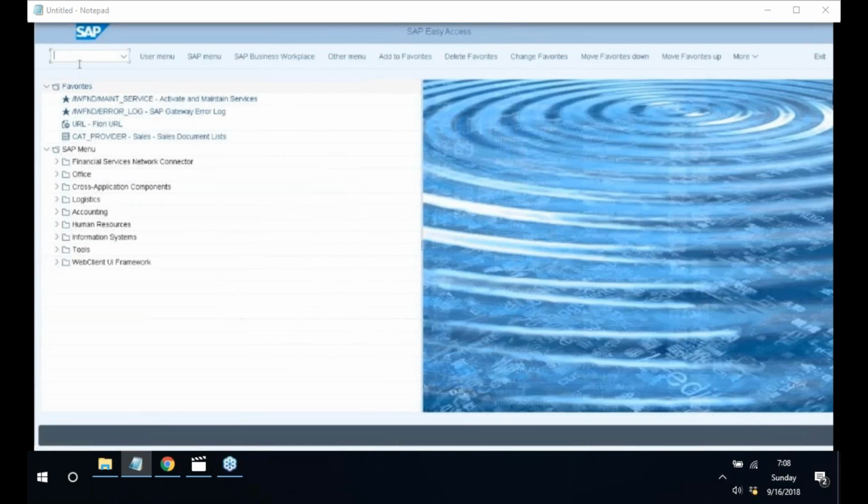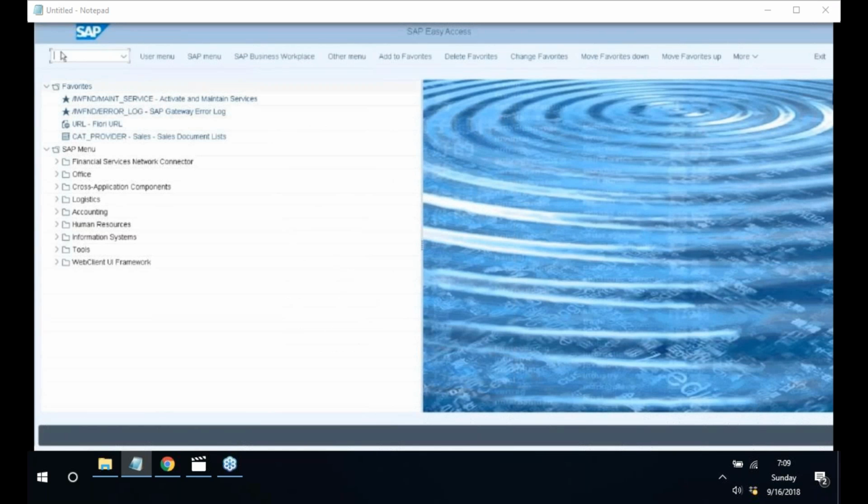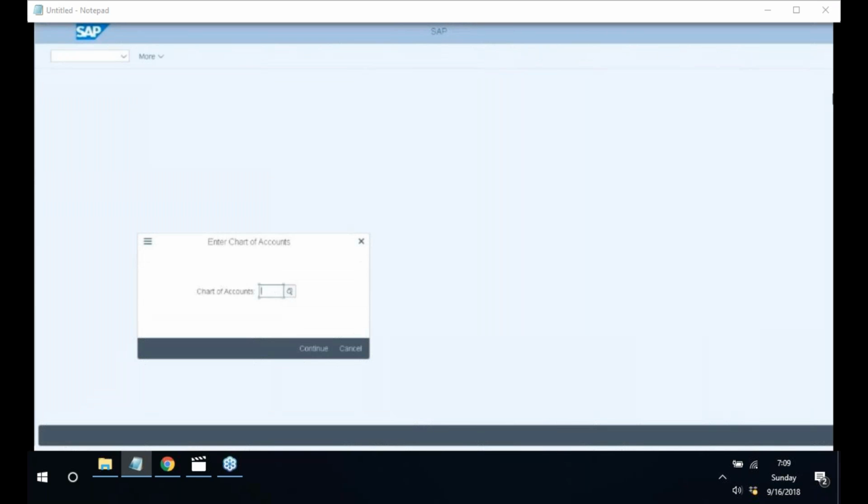Now we are going to configure GL statement. Now we'll start configuring the parent statement. Let us configure profit and loss statement. Now go back to display. Enter the table OB53. Now let us do the chart of accounts. Click continue.